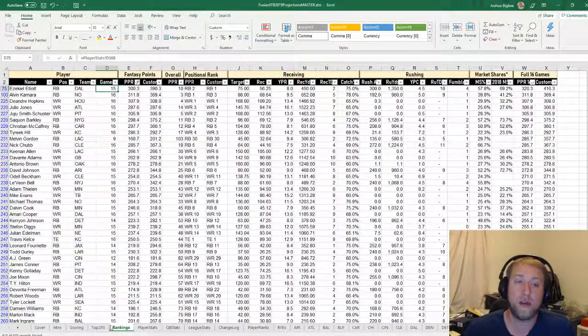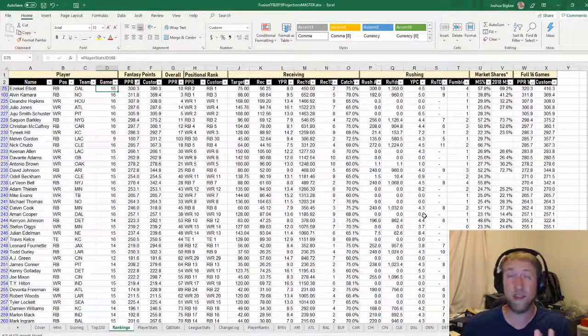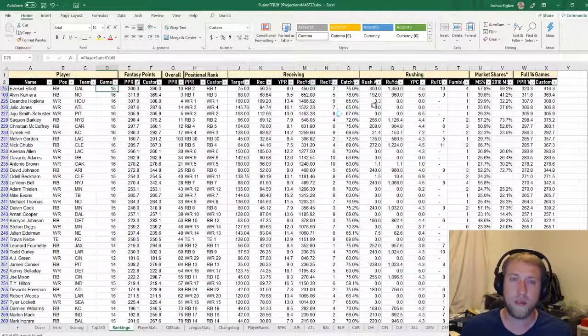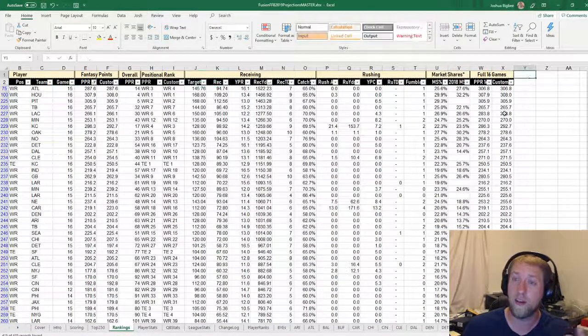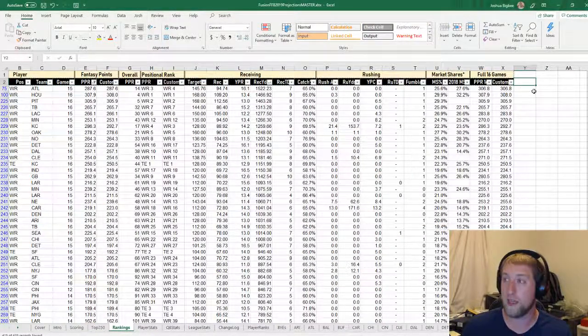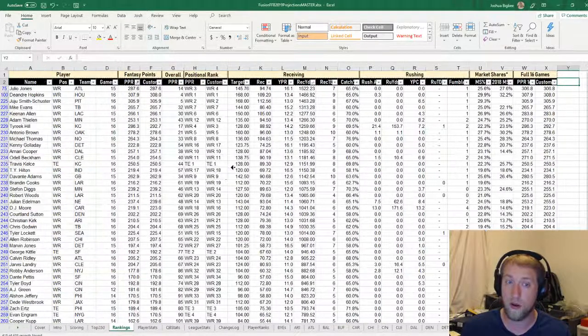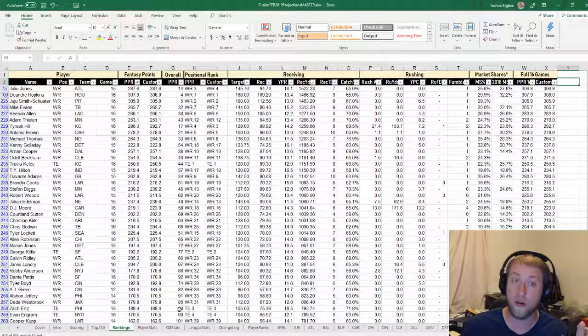All right, let's go. This is really nice and all, but it's just a lot. I mean, unless you are specifically looking for something like who's gonna have the most receiving yards? Yeah, okay. Julio, there you are. Who's gonna have the most targets? Unless you're looking for something specific for research, this is great for research. Okay. If you know what you're doing with Excel, you might even be able to create your own little columns and stats using these if you wanted. Okay, that's fine. Go for it.